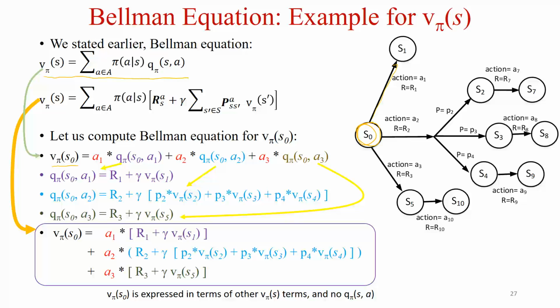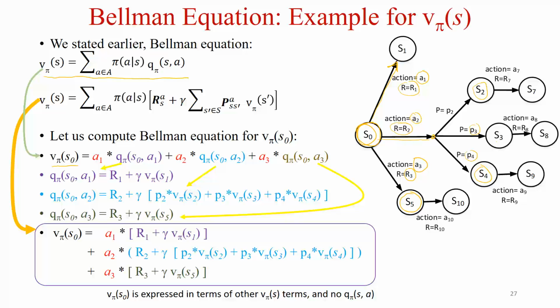It can go to state 1, S1, where action A1 takes me to state 1 with a reward of 1, and action A2 takes me to this juncture here, where I have a probability of P2 going to S2, P3 going to S3, and probability of P4 going to S4. By leaving with this action, I get a reward of R2. If I take action 3, I get a reward R3, and then I land in S5.